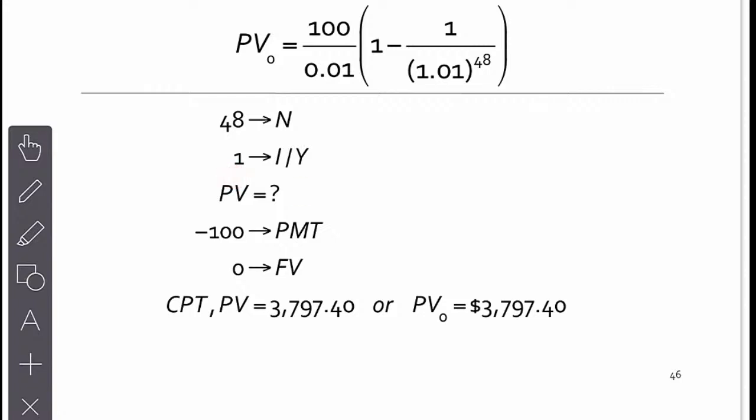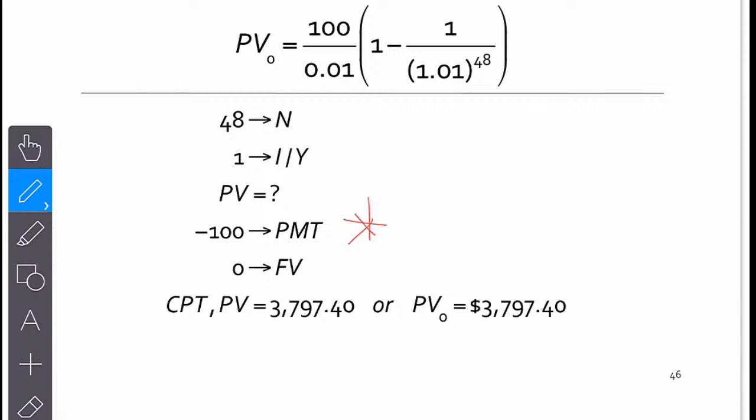PV we don't have, but we want to get it. We are going to make a payment of $100 in the storyline, so that's going to be negative, remember? And then we're not going to need the future value. So this is different than what we did last class in that we're looking for the present value of payments. So this is the first time I introduce you to the payments, all right? So be aware we're finally using this.